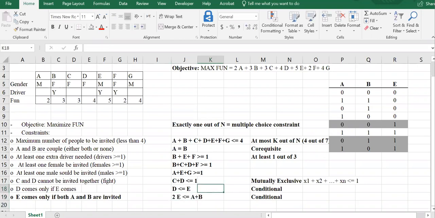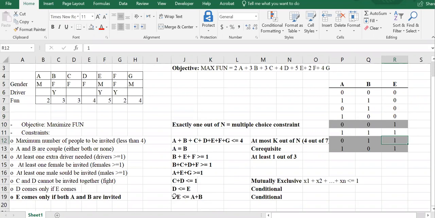By adding this constraint, this one is fine. This one will pass. This one will pass. This one will pass. 2 times 0 less than or equal to 1 plus 0 absolutely passes. This one will pass. This one does not pass. So 2 times 1, 2 cannot be less than or equal to 0.